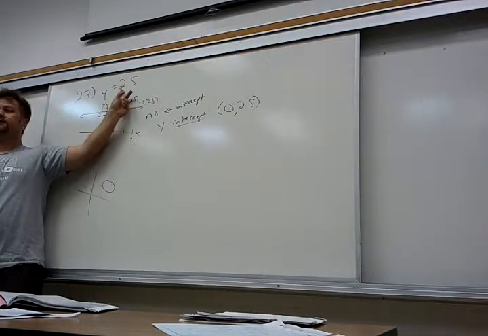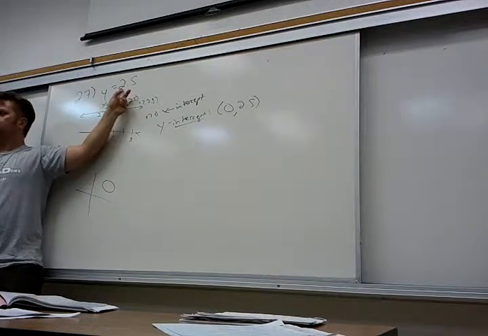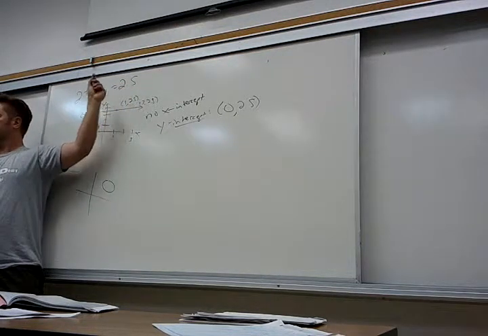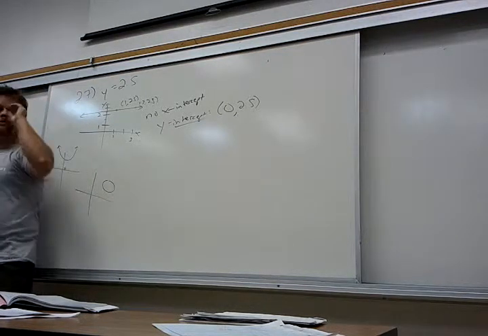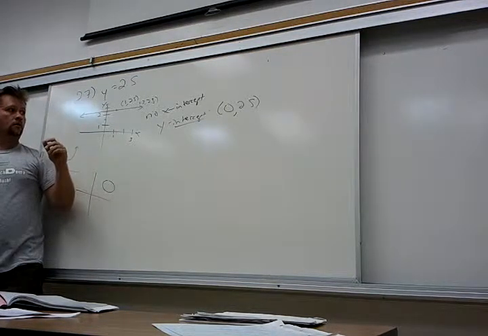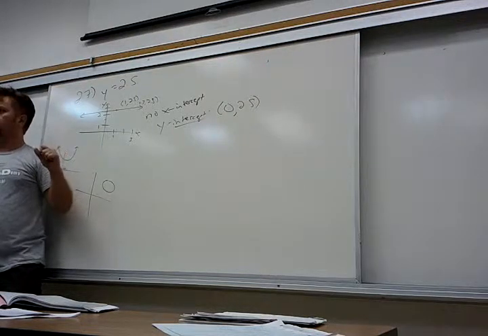Because the equation doesn't say anything about what x can do. It only says y must be this. So you can actually put 1 or 3 in the bracket if you want to. Instead of 0, you can put 1 or 3 if you want to, or any number you want.